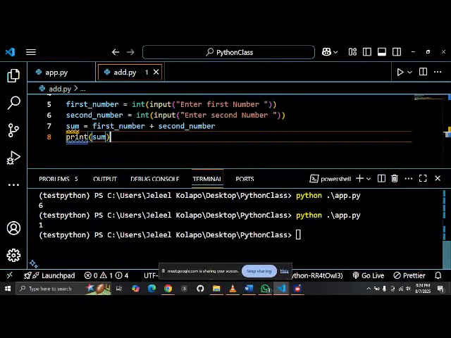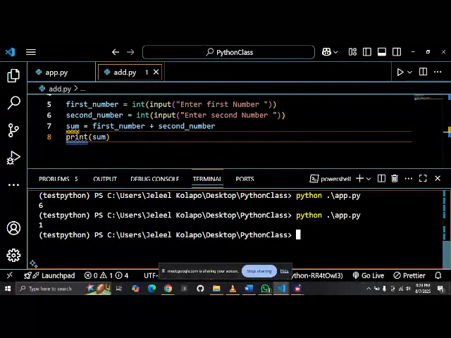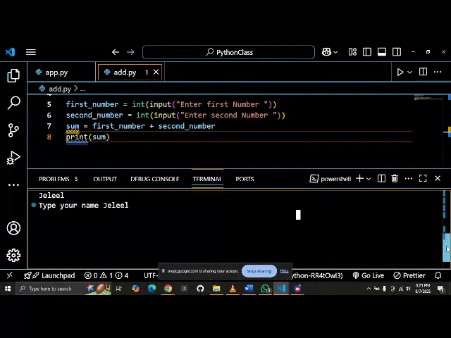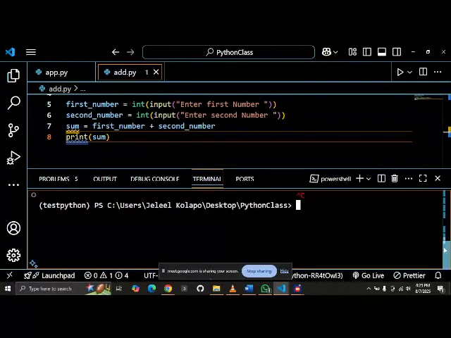So let's try to run this program. This time now, the program is no more app.py. It is add.py because I've created another program. That's what I told you. Let me clear up. This program is still running. Let me close anything that is running so that I have a clean sheet now. So let me say I want to run add.py now.